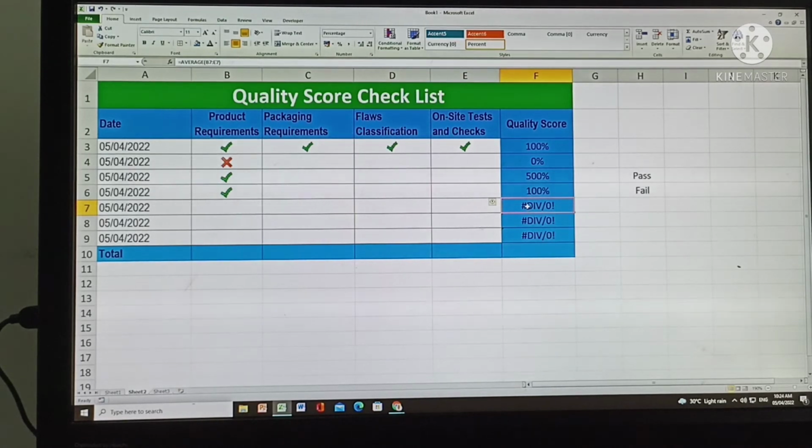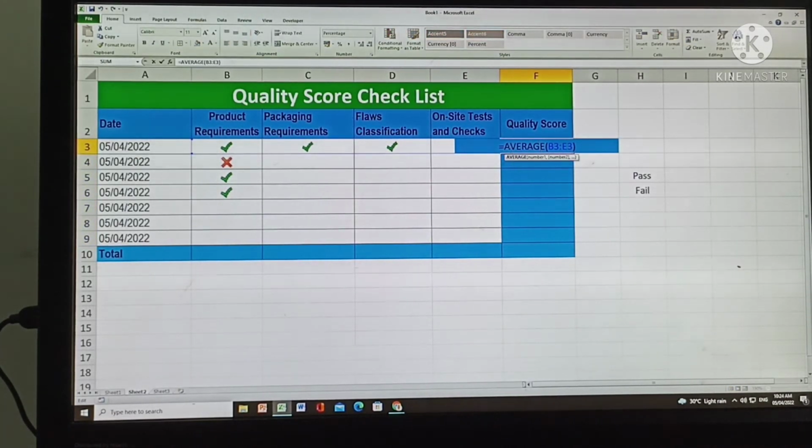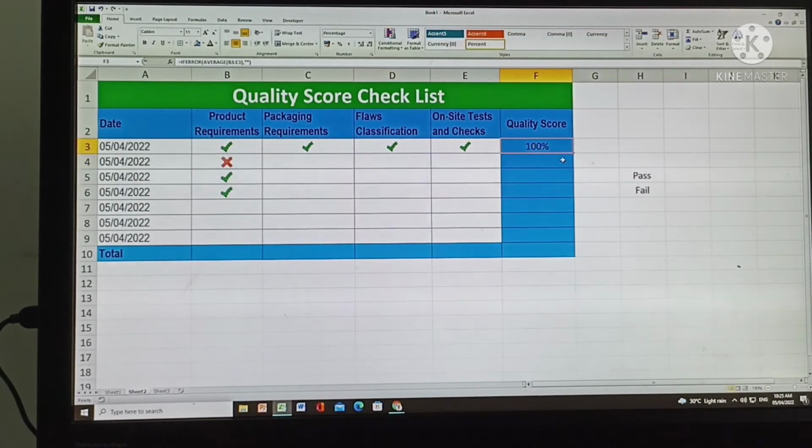So for you to do that, double click. All you need to do is delete again all of this, then double click your formula, then add the IFERROR function. IFERROR, open parenthesis, average. If there is an error, comma, all you want to see is blank. So double quotation, then close your formula. So you are using IFERROR and AVERAGE functions in your formula. Enter. Then copy the formula right now and paste it over here.